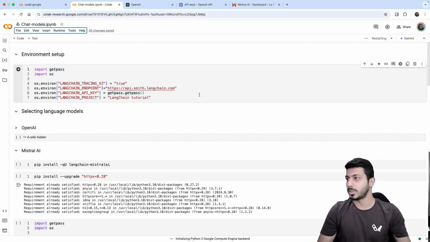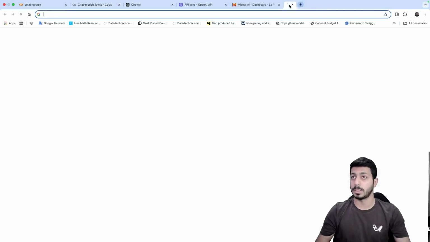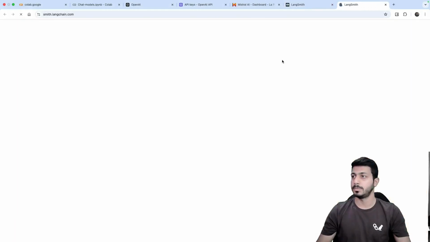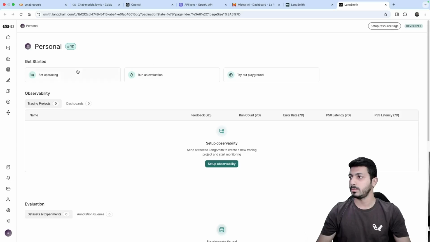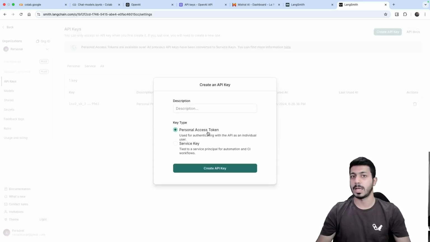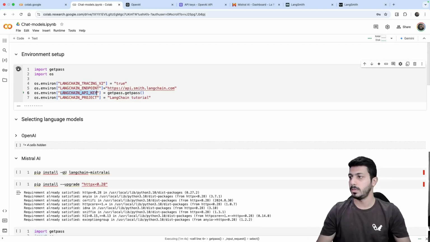And once we have restarted the session, now we will run the environment setup. And now it's asking me to give LangChain API key. And for the LangChain API key, we need to go to the LangSmith by LangChain, sign up. Now you go to the settings and you go to the API keys. And within the API keys, I have some old API key existing, but I can create a new one with a personal access token. I'm going to copy it, paste the key.